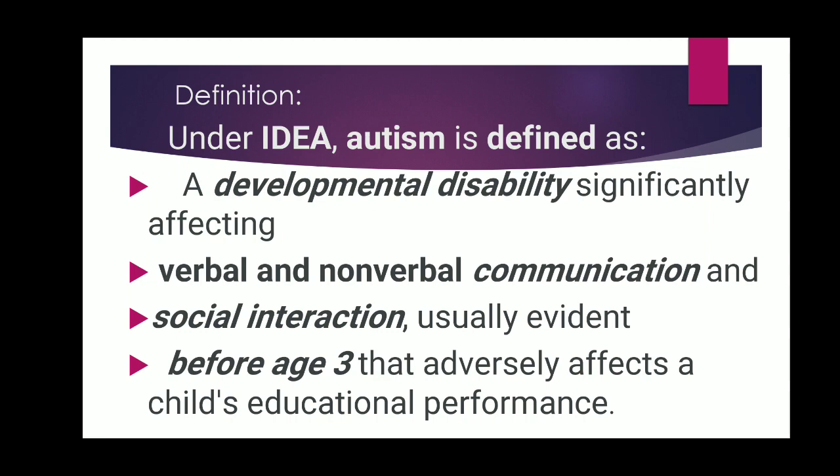So we have learned here the four major things about autism spectrum disorder. First is a developmental disability. Second, it occurs in communication. Third, it occurs in social interaction, but before the age of 3. If you see such things before the age of 3, like developmental delay or disability in communication and social interaction or adaptation, the person will lie in the category of autism spectrum disorder.